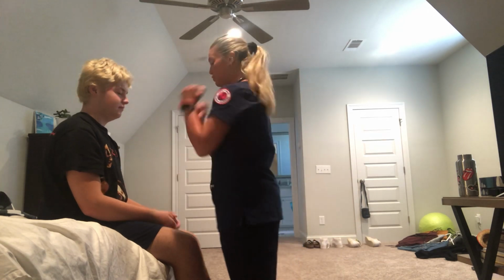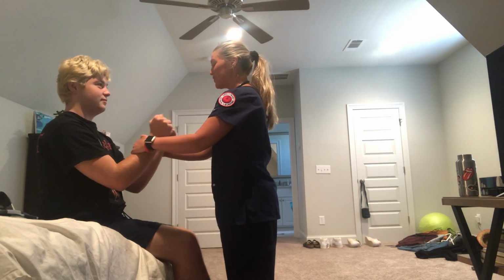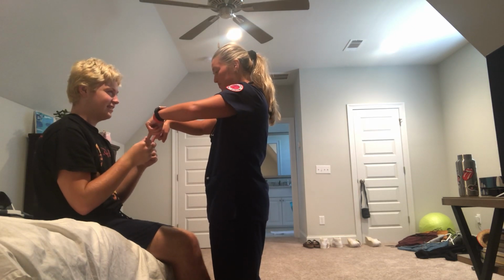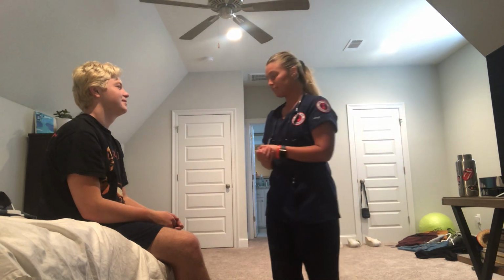Now we're going to test his muscle strength. So I need you to do this for me. So pull against me. Okay, pull towards you. Okay, you're really strong. It's gonna be good for soccer. Okay, and can you pull on my fingers, like pinch them? Perfect. So his muscle strength is 5 out of 5, which is perfect.